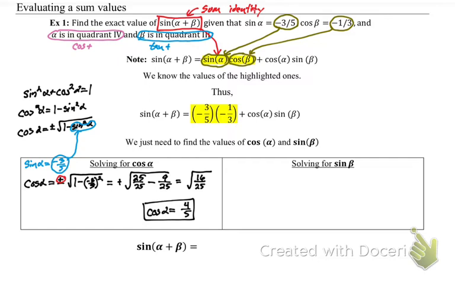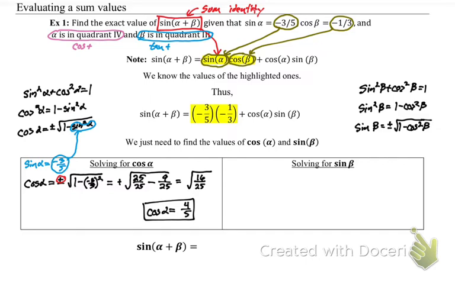Now we have to find sine beta. To do that, we're going to do the same steps here to shorten it. I can use the same thing with sine beta. Sine squared beta plus cosine squared beta equals 1. Move the cosine to the other side. That would give me sine squared beta equals 1 minus cosine squared beta. Square root of both sides, sine beta would just equal plus or minus the square root of 1 minus cosine squared beta. Now, once again, this is just a shortcut.